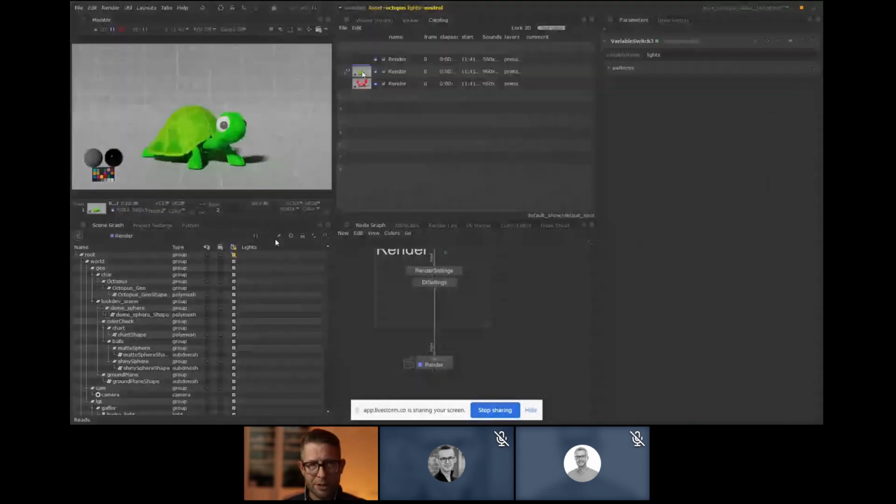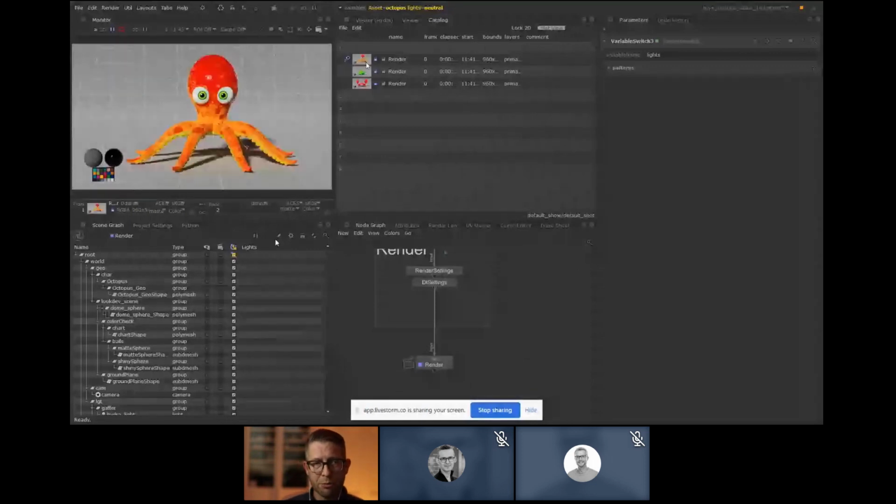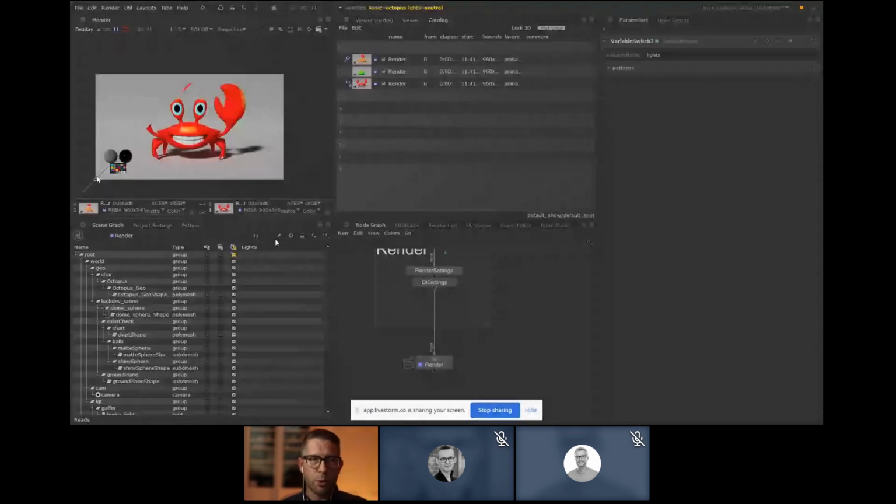The challenge with the octopus, and you can see that I was running multiple renders there, I didn't care if one was still running before I launched the next one. The problem with the octopus is that he is too close in hue to the crab. So we want to solve that. Obviously, you can take a wipe and compare, but let's build it up to something a little bit more.